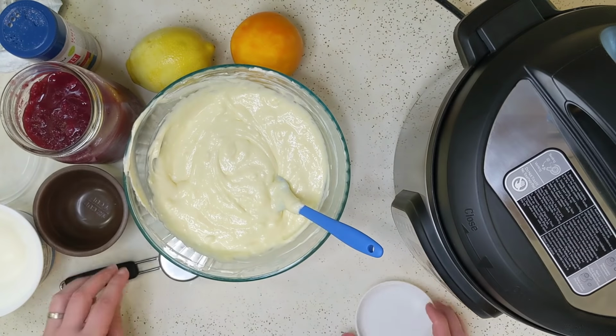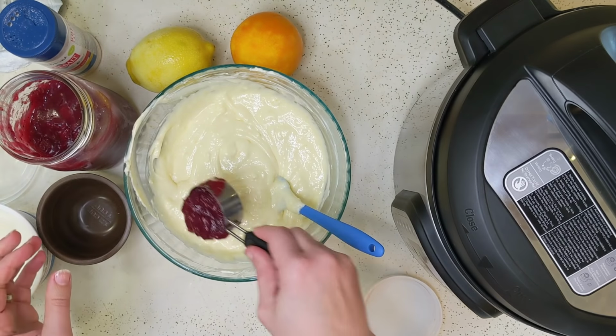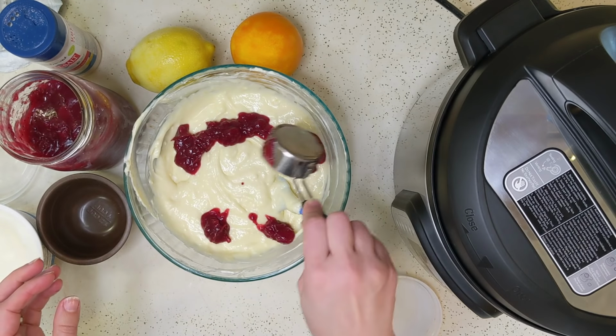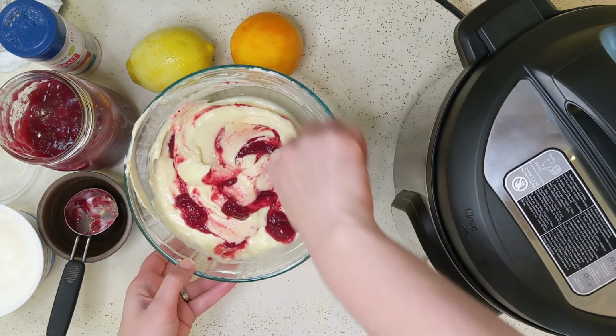Now we're going to add 1/4 of a cup of the cranberry sauce, and we're not going to fully mix this in since we want it to be a cranberry swirl cheesecake. We're just going to very gently mix it in until it's nice and swirled.